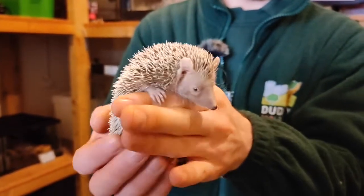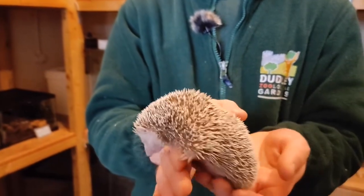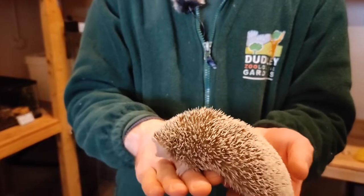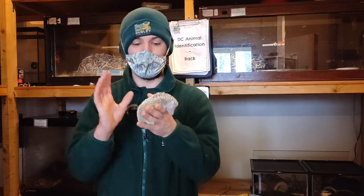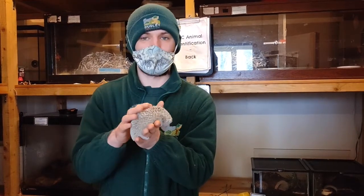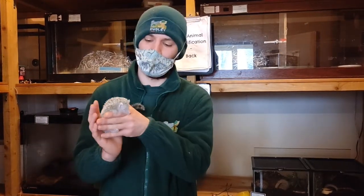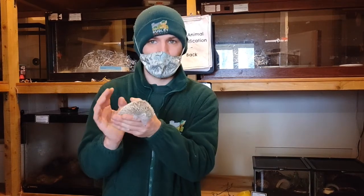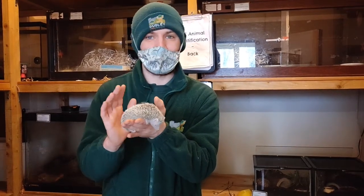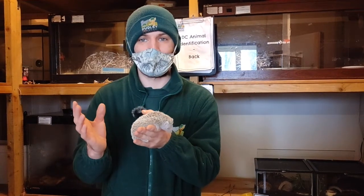In fact, he's just done something called convergent evolution, which means that the two species, the hedgehog and the tenrec, have evolved completely separately but have reached the same place. They've come together. So they both have spikes, a defense mechanism. They both eat very similarly. They go around the floor and grab any grubs and worms and things like that. And they look very similar, but actually they're completely different. They fill the same niche in different parts of the world.